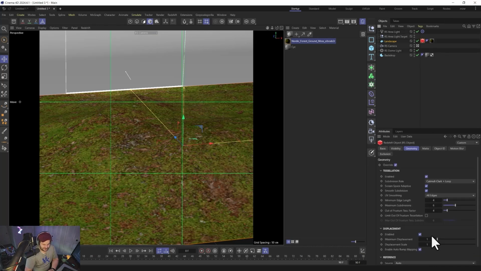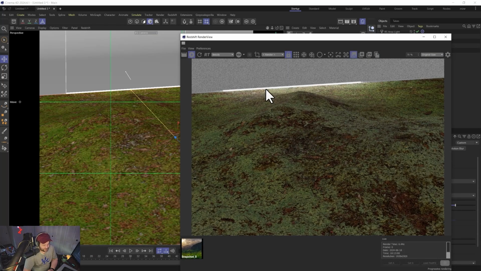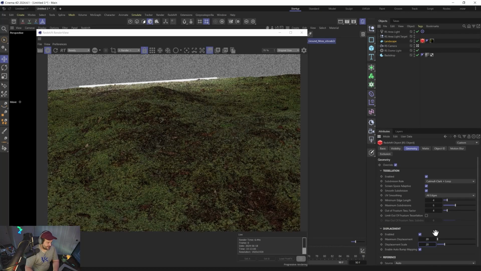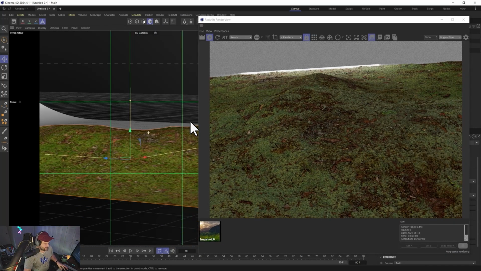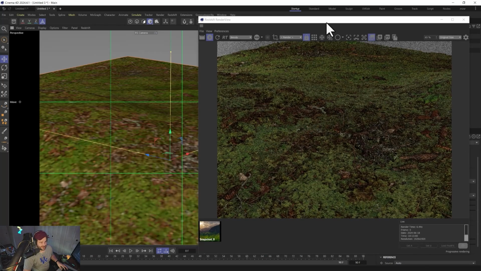So let's take a look at that and see what that looks like, because it may or may not be good enough and we may need to fix it. Yeah, so that's what that looks like. Doesn't look that good, right? So let's go ahead and crank it up to like 20 and 20. And it is going to take a little bit to cook. There we go. Now we're looking a little better, but we're still kind of looking crummy and low res, right?